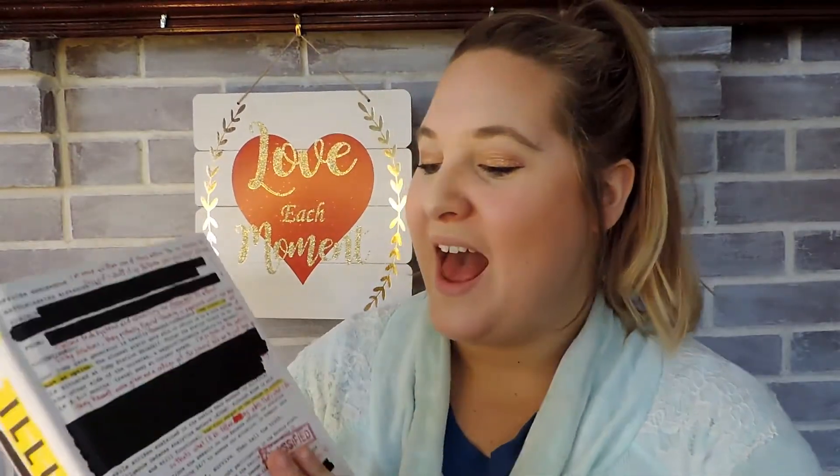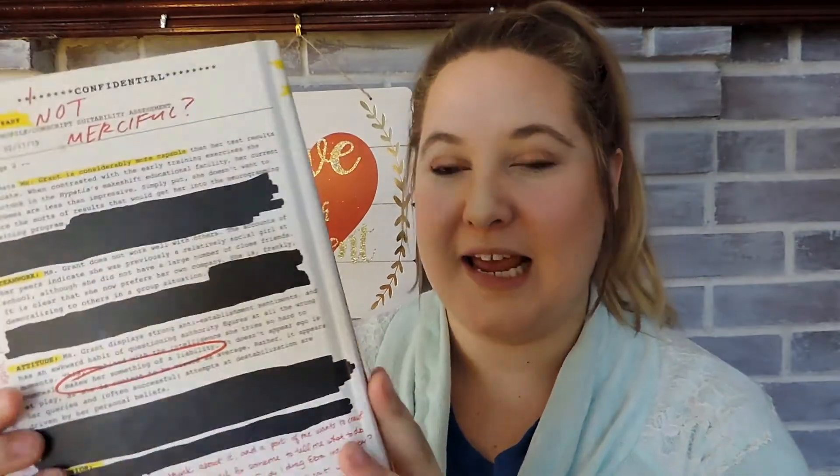Quick story about the first book Illuminae — my dust jacket is no longer existent because I lost it. I'm horrible with dust jackets, but I love the cover of this book so much. Even without the dust jacket, it's still really cool. It looks like an FBI document that's been crossed out and blacked out, with writing and things like that. The dust jacket itself is this beautiful burnt orange and it's sort of translucent so you can see a little bit of the writing through it. It's just such an aesthetically pleasing book to pick up, which is why it initially drew me to it.